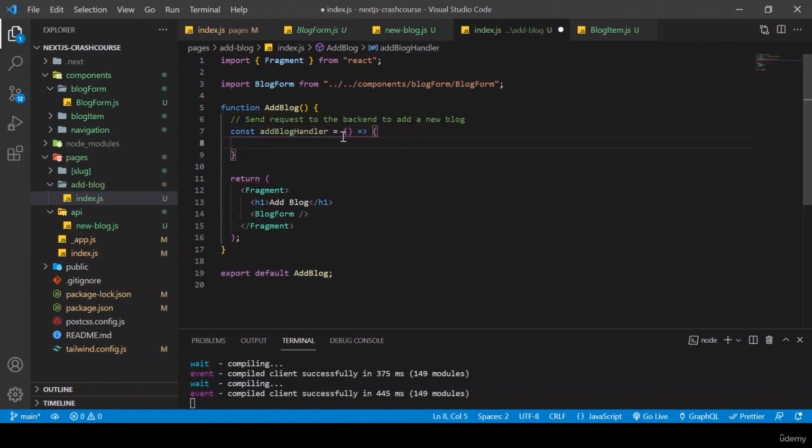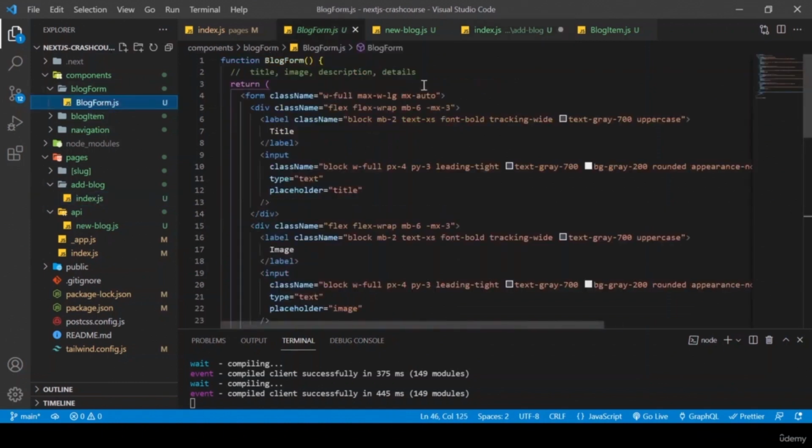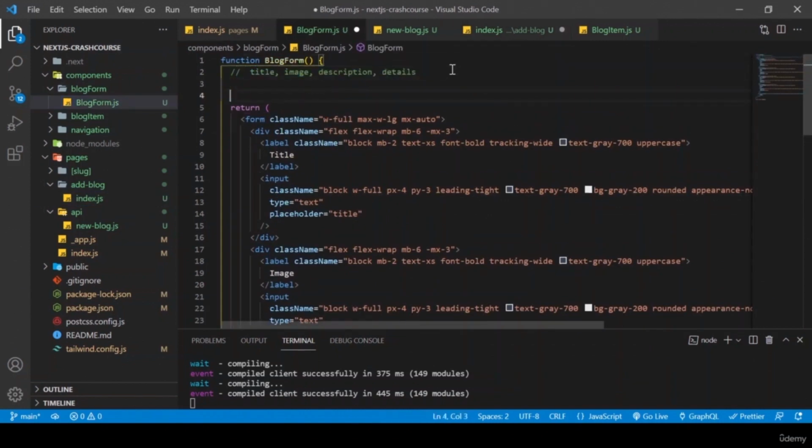Now inside this function, we want to submit the form. But we don't have the form values here. We have them in our blog form. So we are going to pass this function as props to our blog form component. Now we can go back to our blog form component and retrieve the user input from the form.